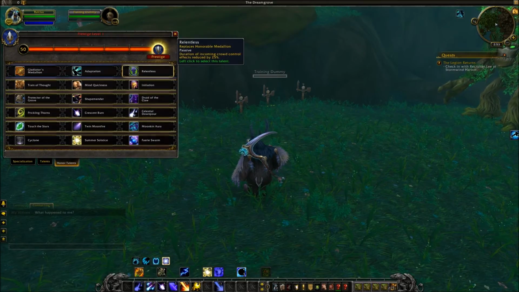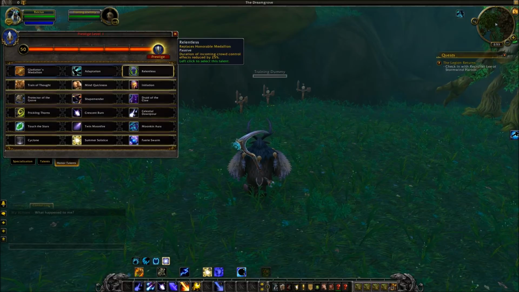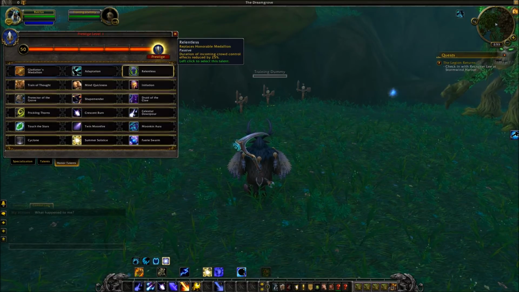The third ability is Relentless. It will replace your Honorable Medallion, which makes me think that this will only be taken by tanks, and it causes the duration of incoming crowd control effects to be reduced by 25%.